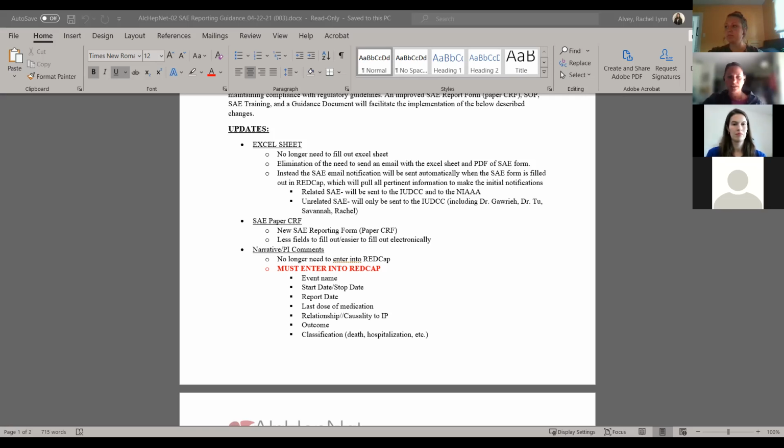There's a line here to add the AE log number. So if you're adding this AE as acute anemia and it's log line 24, that way we can go back and see some of those other things that you enter on the main AE log, that we're no longer requiring all of that information to also be a part of that serious adverse event form.